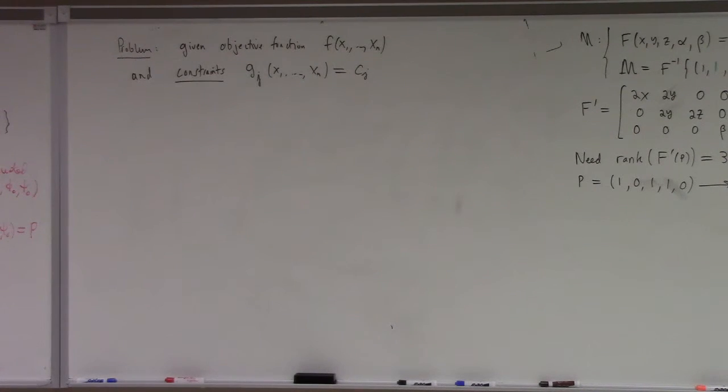Which means you have to solve the equation gradient of f is equal to lambda times gradient of g. Or if there's more than one constraint, gradient of f is equal to lambda 1 gradient of g1 plus lambda 2 gradient of g2 and so forth. So next time I'll show you how we can actually solve interesting maximization problems in arbitrary dimensions. We can answer questions like, given a sphere and given some other blob, what two points on the sphere and the blob are closest to each other? Search your heart, you'll find you haven't solved this problem before.